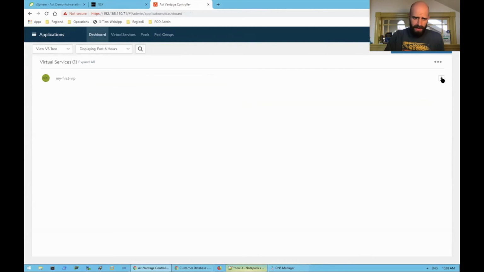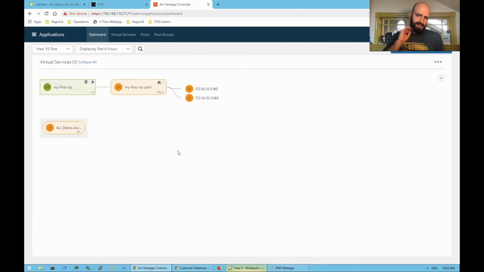And in fact, the app already is partially up and running, right? It's got poor health because it just came up. It's still trying to get a hold of my backend servers, and it's still waiting for that second service engine to come up. But I'm going to wait and let this churn and do its thing. We're going to come back in a few minutes, and then we're going to take a look at this fully functional VIP that's been automated and completely hands-off deployed by NSX-T.